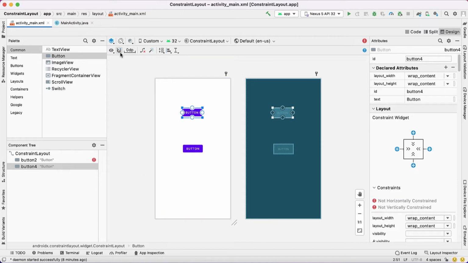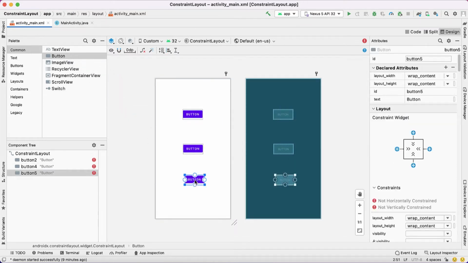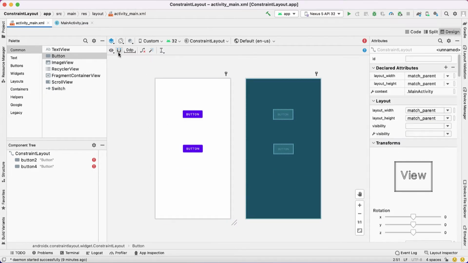So this is the use of it: later on, if you want to set your constraints on your own, you can use this disabled. If I want auto connection enabled again, I just need to click on this, and it will apply whenever you put a new view. Let me choose that first.